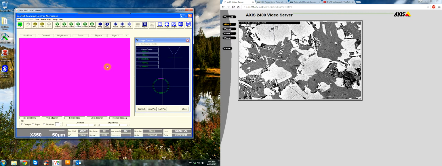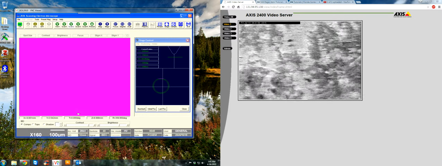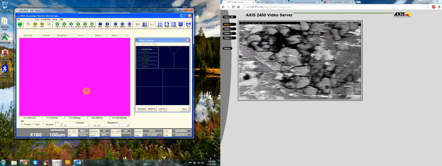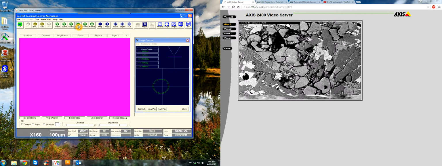Okay. We can zoom out. I like to navigate in scan 2 even though the image quality is poor. It's a TV scan rate, so we can move around and look at the different phases. And once I locate an area that I like, I'll hit scan 3, and then collect everything. Now, as far as acquiring an image and altering the contrast and brightness, it's the same instructions as in secondary electron mode.